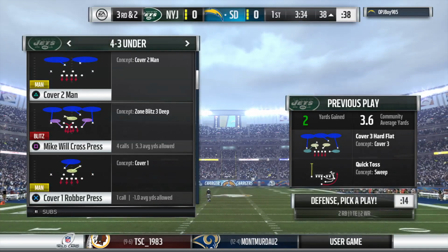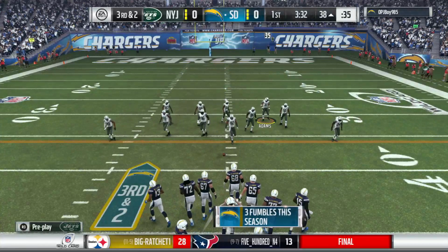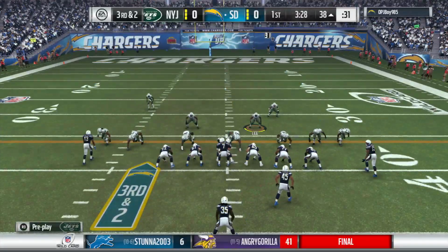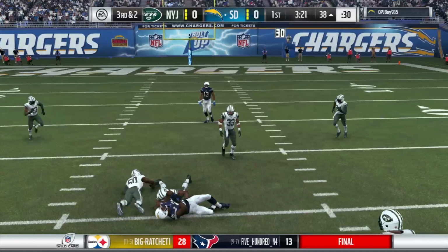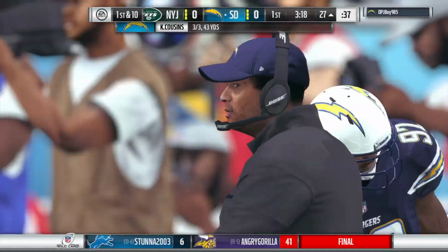A couple of Jets there in on the stop. And the defense for New York. Morris Claiborne is a former first-round pick at cornerback with skills that can match up with anyone when he's at his best. Now Cousins finds his target. It's Gates. A nice pickup there of 11 yards, and it'll move the sticks.